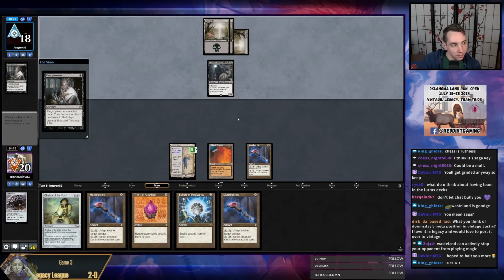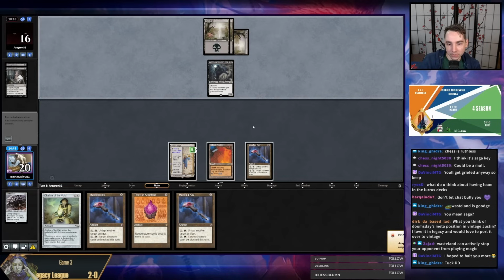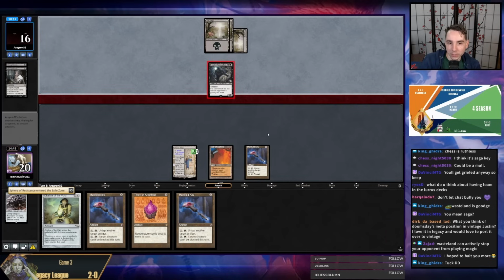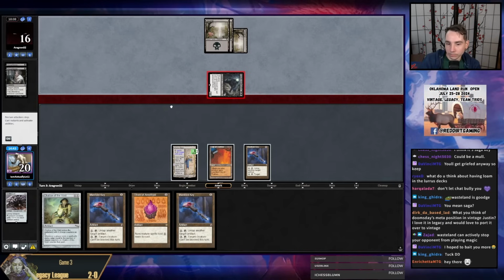Doomsday is just busted. The problem with Doomsday right now is Doomsday is a little weak against Wasteland. Crazy thought. And so there's a lot of Force of Negation, Force of Will, Wasteland decks right now, which make it a little bit harder to play Doomsday in the current metagame. But it's still just a broken deck.